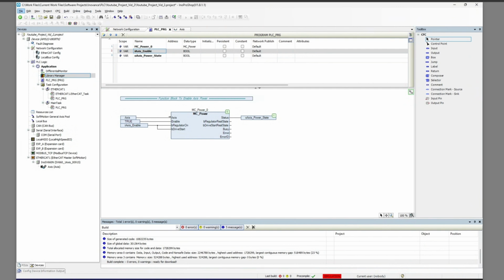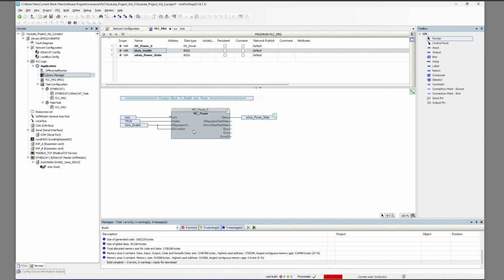Today we'll be continuing from where we left off in the last video and build on our single axis of motion control, with the aim of driving the servo motor with two of the most commonly used basic movement function blocks, MC move relative and MC move absolute. We'll also touch on global variables in order to do the initial setup for a future video where we'll be covering communications via OPC UA. We'll also finally touch on setting the actual position of a servo and reading the actual position of a servo. So let's jump into it.